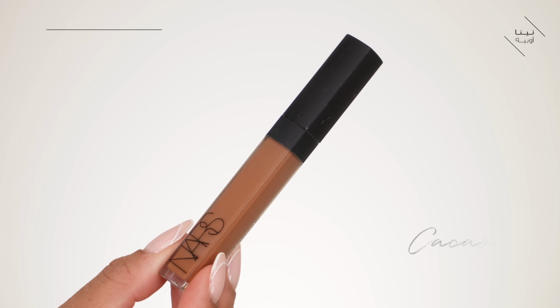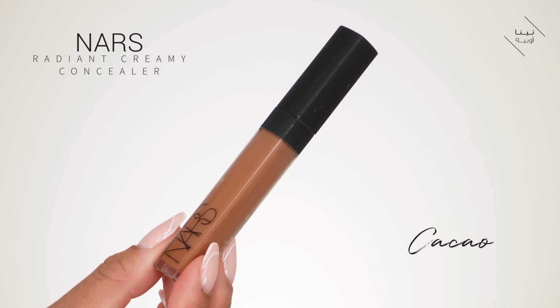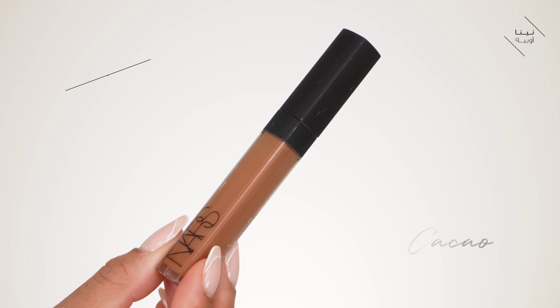So this next hack I'm going to show you is really easy. This is when you want to add a little bit more sculpt to your face, like you want your cheekbones to pop a bit, but you don't want to go full on with all the contouring. You can use either a contour stick or a bronzing stick or anything like that if you want. So what I'm going to do is use a concealer, and I'm using my NARS Radiant Creamy Concealer in whatever the shade is, but I'll put it up on the screen.